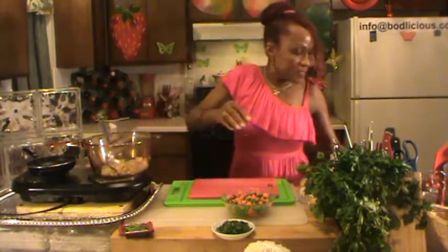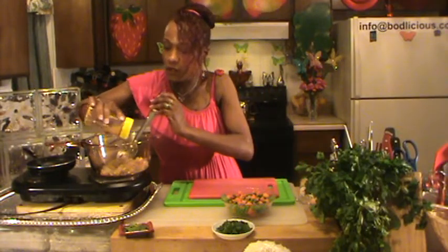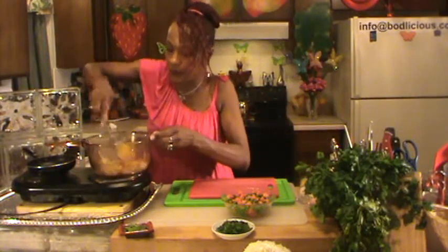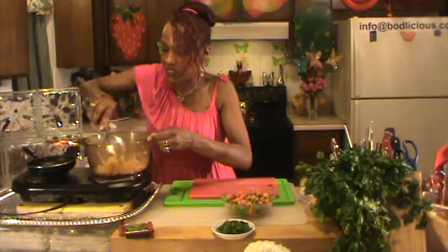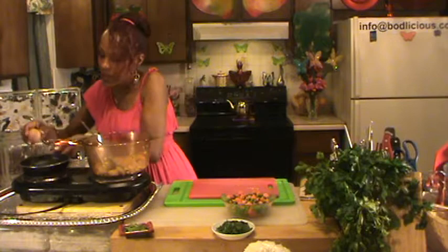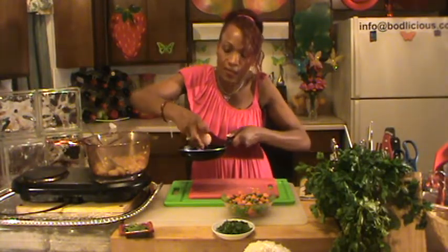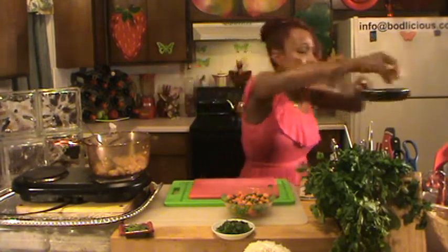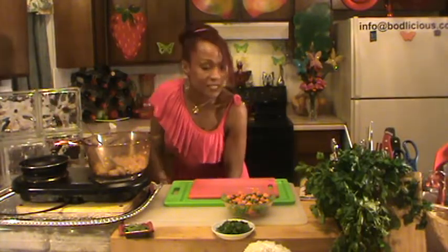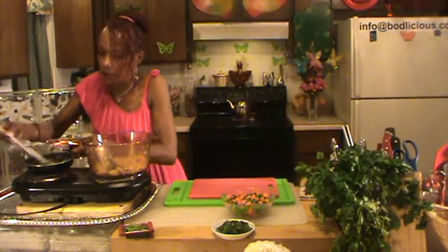What I want to do for seasoning is add my all-in-one spice with the chicken bouillon, the turmeric. I love turmeric. It's going to give my rice that nice yellow color that I want. I need to get this 1 egg going. Crack that into my pan. I'm just going to fry the egg in the pan. Then it's going to go into my Hong Kong style fried rice for my son. Just get that all whipped up.